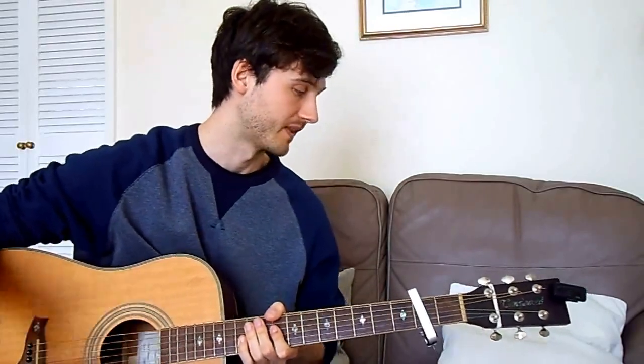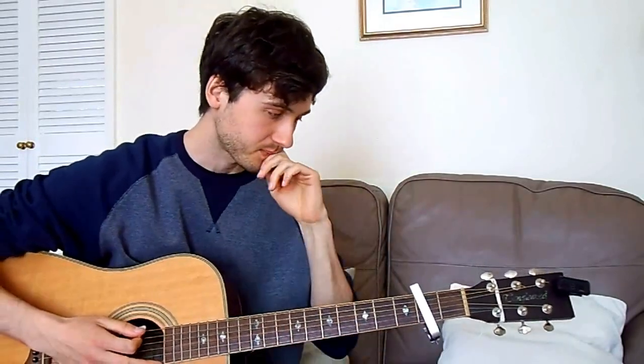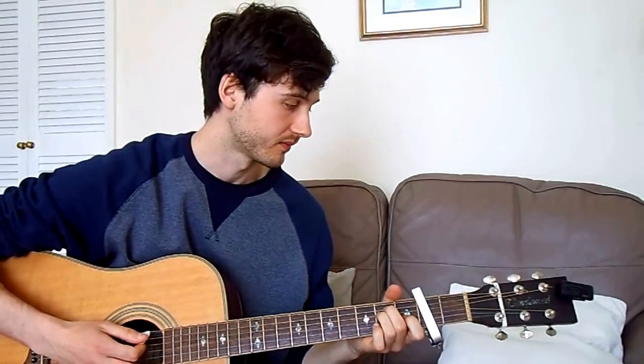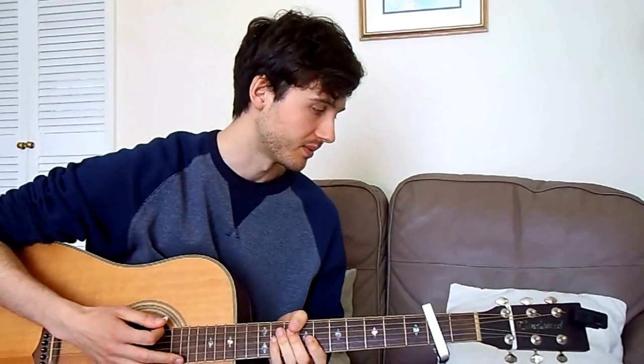and then do a few mutes, and then into the final chorus. So the final chorus is the same as the previous chorus, and then you get to an outro section. So on the chorus where you play the E, B, C sharp, A, you play that four times for the outro, and you're singing the bridge lyrics. So I'll just play the outro now, just so you can get a sense of what that sounds like.